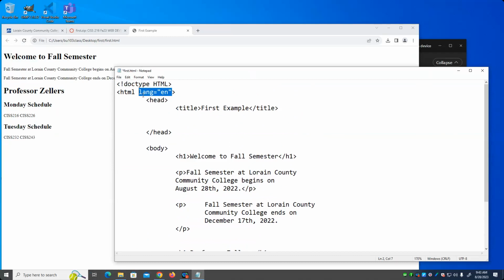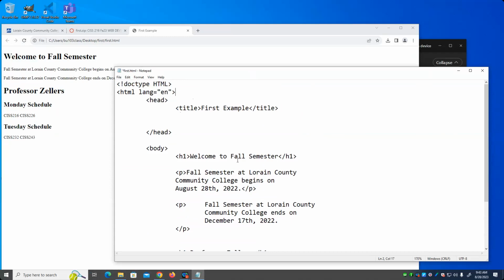It helps Google search get it right. If you encoded that it was in Spanish, it would show up for people that did a search for Spanish language pages or whatever. I believe that's one of the things it's used for. But you should put it in, and this would indicate that the page is in English.